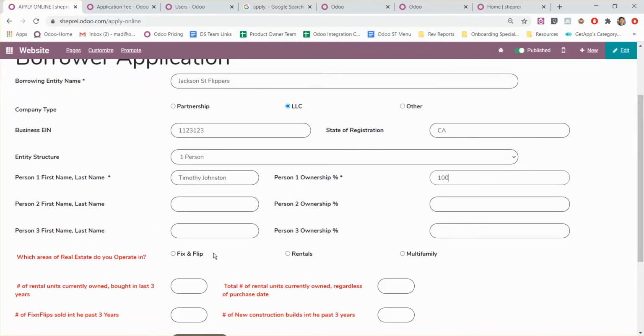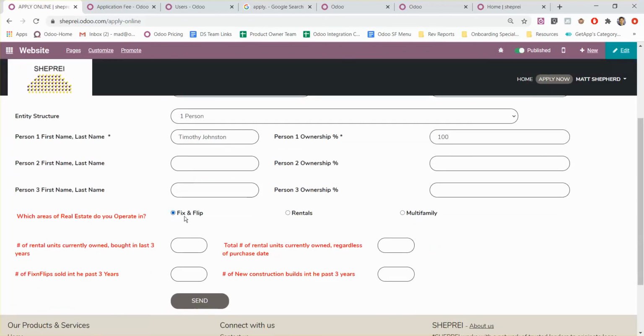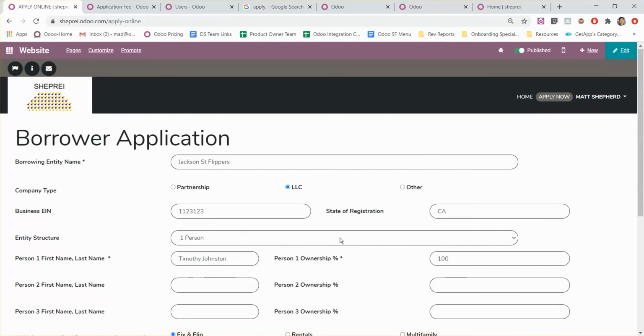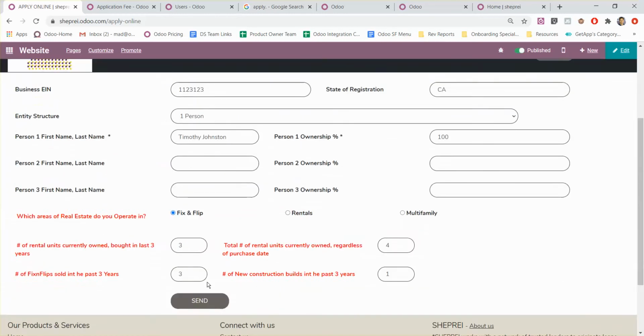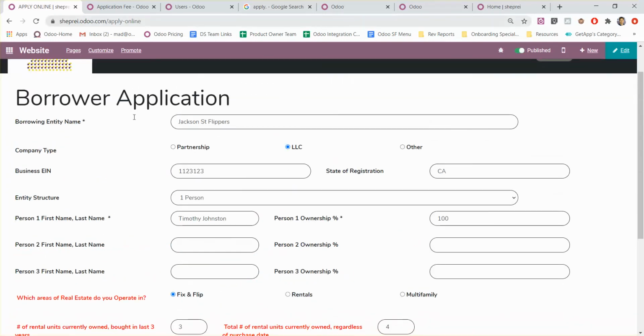I didn't finish the whole thing, but in the fix and flip area, you can make each of these mandatory if you need to. Number of rentals currently owned, bought in the last 3 years: let's say three. Total number of rental units currently owned, regardless of purchase date: we'll say four. Number of fix and flips sold in the last 3 years: whatever, three. I'll put one here. Okay, so the whole point is we are going to submit this through sheprei.odoo.com.